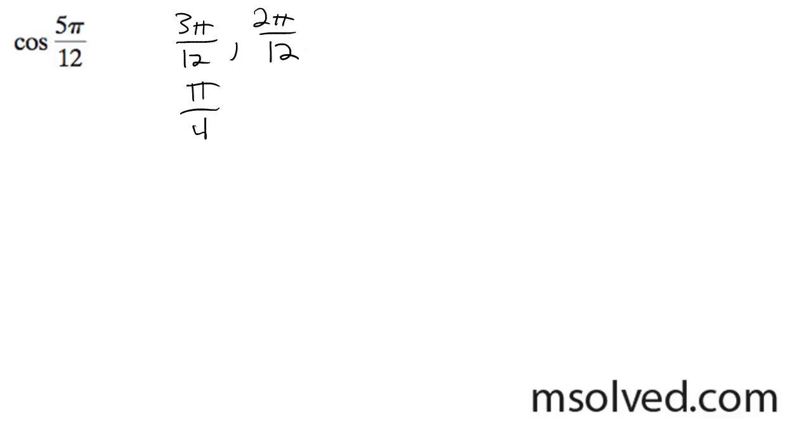And furthermore, I'll break this down more. It's equal to π over 4, and this is equal to π over 6. So what I'm going to do here is use the formula for cosine. So I'm going to use π over 4 plus π over 6.